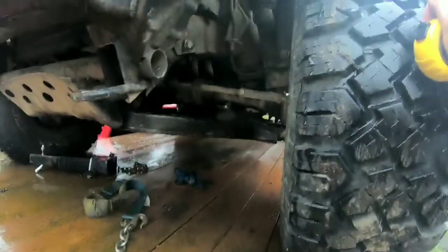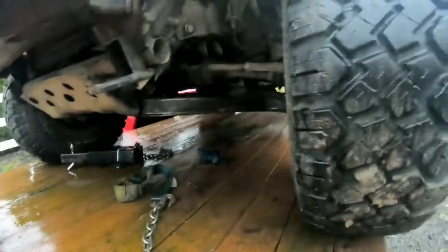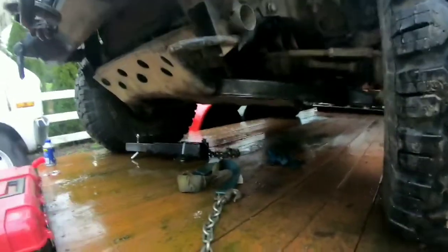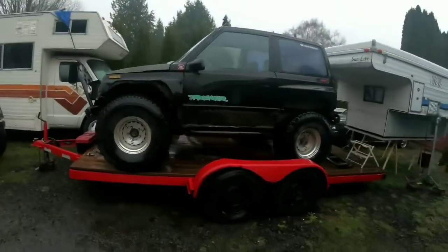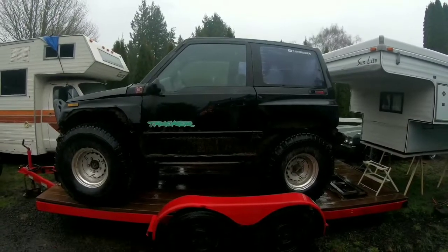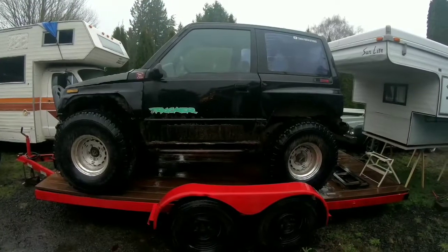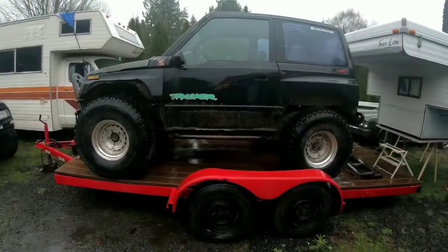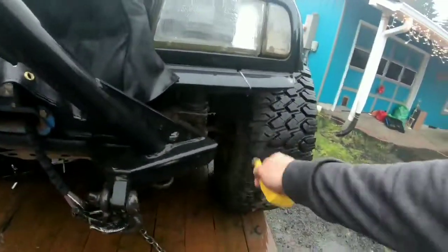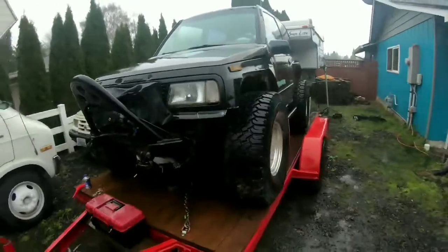So that's the 35s with the stock IFS — still the aluminum stock front end, and I don't have an issue yet, knock on wood. I'm pretty sure part of that is due to this skid plate, which has been banged all to heck and is in bad shape, but it's protecting that aluminum front differential. When I step back you can tell it sits about an inch lower in the front than it does in the back, so we'll have to make that adjustment soon. Also, there are one-inch wheel spacers behind these rims.